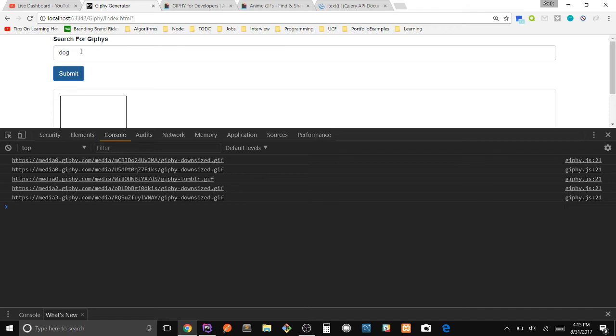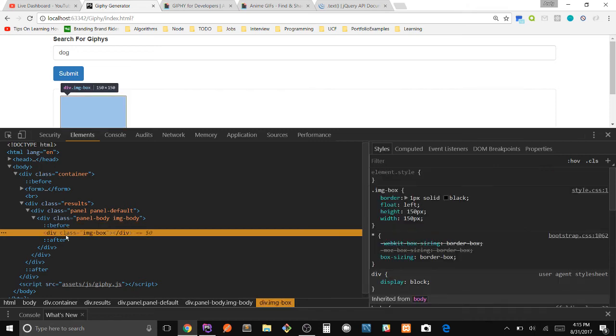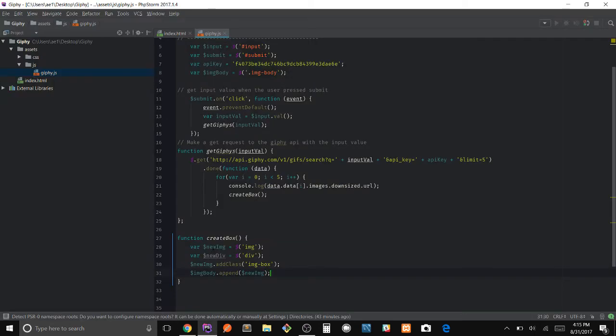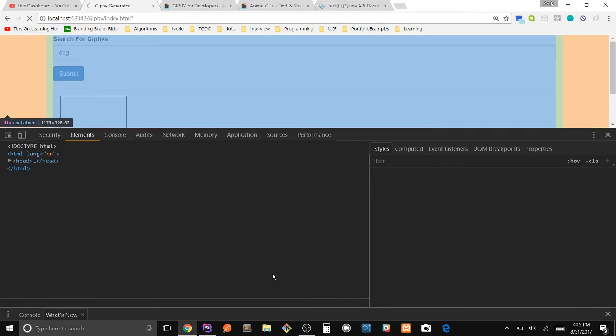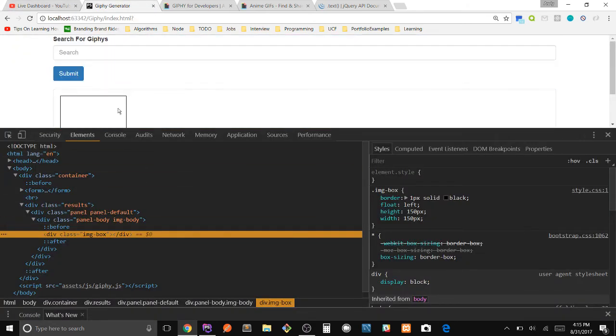Dog. What's that? I thought that was how you do it. Okay. Let's see, what am I doing wrong here?